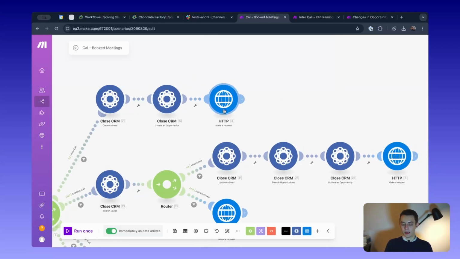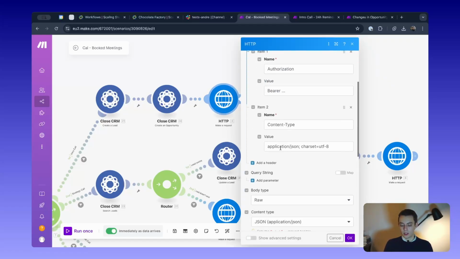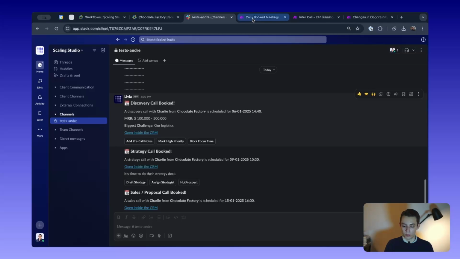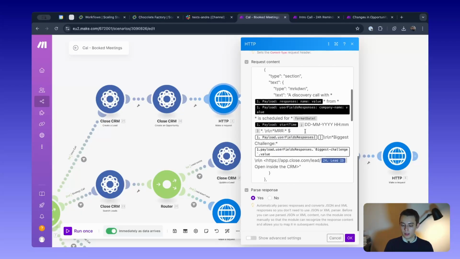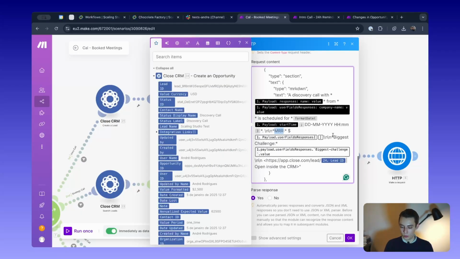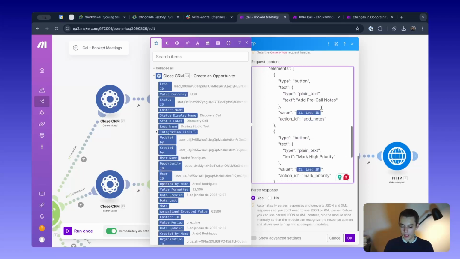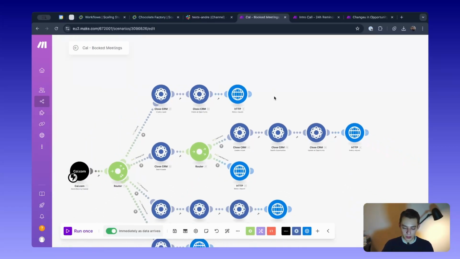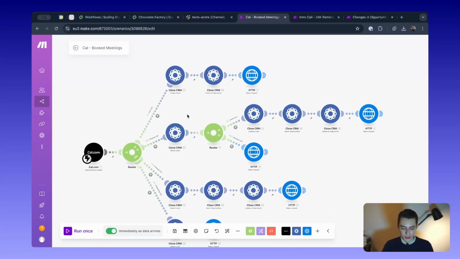After that, as I briefly showed before, we just send this message that you see here on Slack with the call booked, information about the leads, like their monthly recurring revenue, what their biggest challenge is, which is also one of the questions we ask. We link to the CRM, and we add the date, the company name, and their name. And then here are the buttons, and each button will then trigger a different flow also on Make. But again, that is a completely other video just going over this.